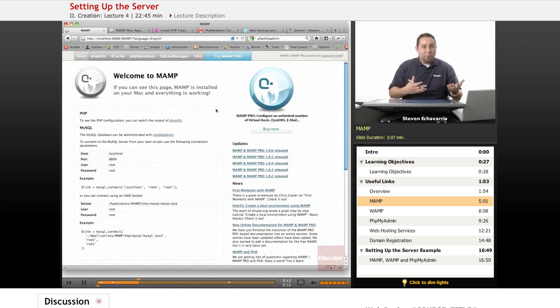So in order for PHP, and the earlier lessons I spoke about, server-side programming languages can only be read through a server. HTML is not a programming or a server type language. CSS isn't either. But Perl and Python and PHP, ASP, and ColdFusion are all server-side languages, and they require a testing engine to actually see them. So as you go through and you start to learn more about languages, or just learn about PHP, you do need a testing server where you can actually see the pages, because it just won't view in a regular browser. So this is why you have to set up a server if you're going to be creating anything with a server-side language like PHP.